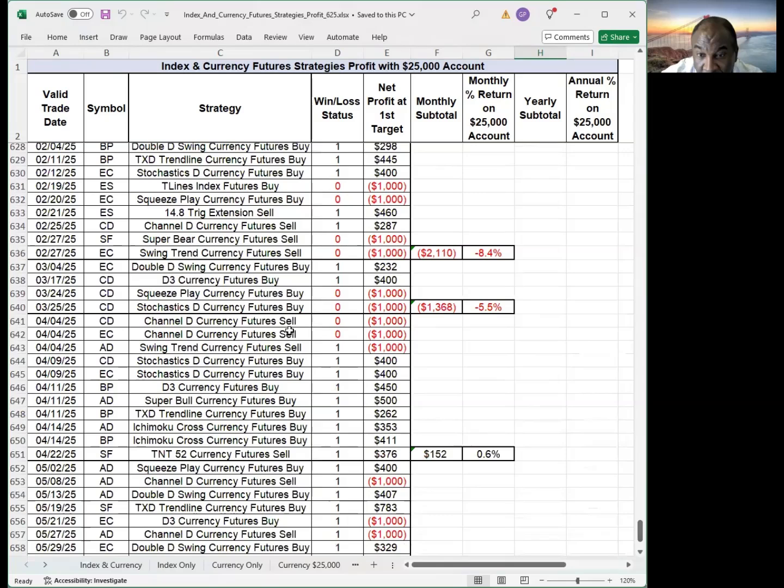And then they started out April with a couple of losses. Just look at this. Realistically, no matter what you trade, you will at some point have 3 to 5 or 6 consecutive losses. It happens. That's normal trading. So you have to factor that into your risk management. How much are you risking per trade? You can't be risking so much in one trade that it's going to really hurt you.